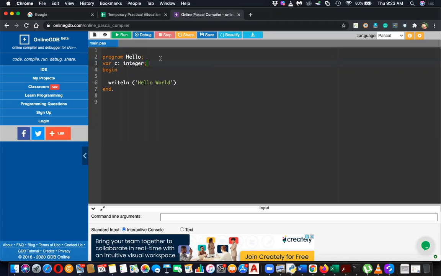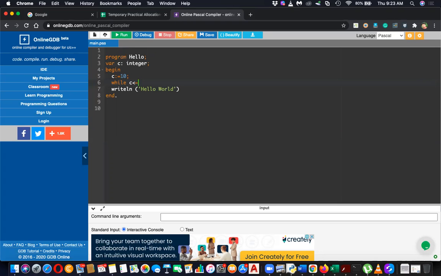Begin and then C colon equal 10. While C less than or equal to 10 do. This is actually I'm going to print from 10 to 1.